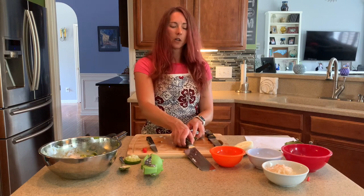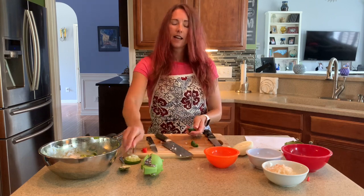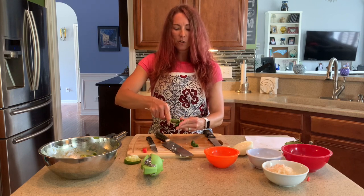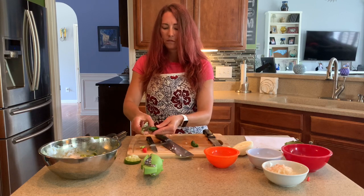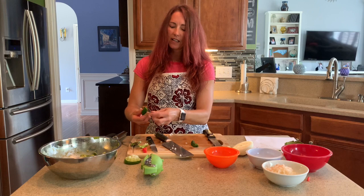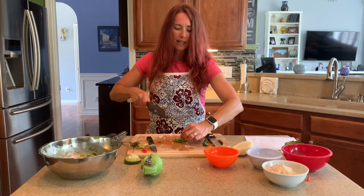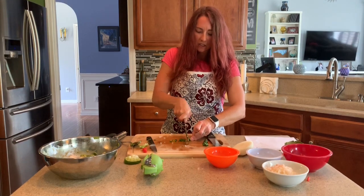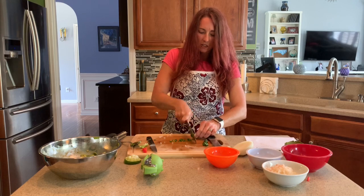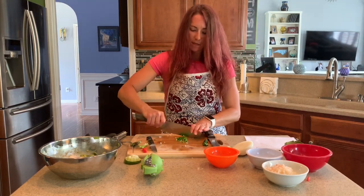Last thing we're going to do is our jalapeno. Now, if you don't like a lot of spice, you don't want to use the seeds of the jalapeno. If you want a little bit of heat, add a little bit of the seeds. So the recipe calls for a half of a jalapeno. Now, I don't like a lot of heat in my jalapeno, so I'm going to try to go ahead and take the seeds and as much of the membrane out as I can. And it basically looks like a long green pepper. Now you can take it and you can slice it to where they're long strips. And then you turn it sideways and you dice. And you have all your little pieces. You can make them smaller if you don't want to bite into a big chunk of jalapeno.